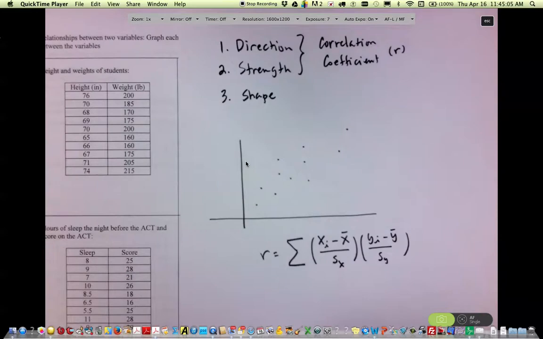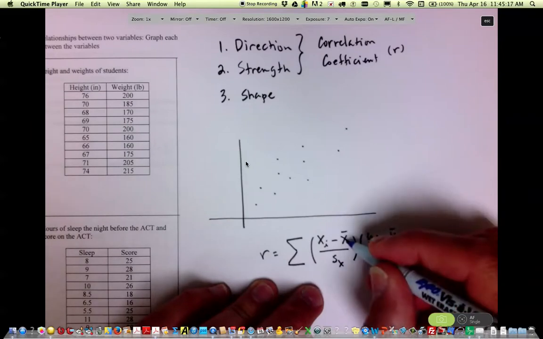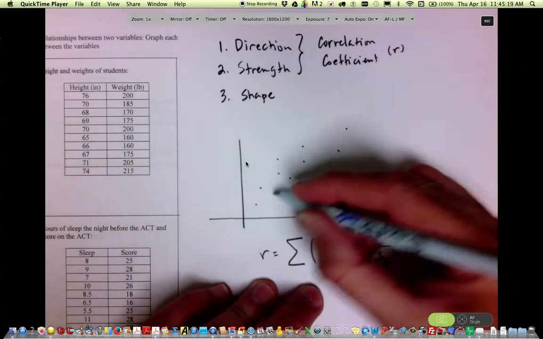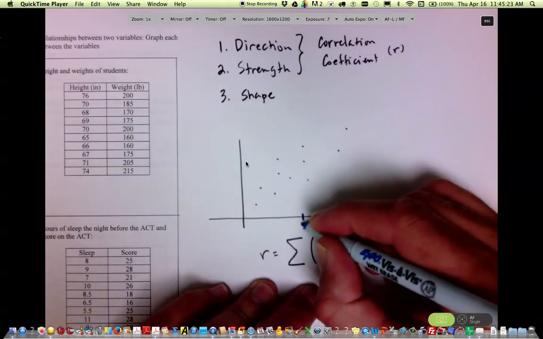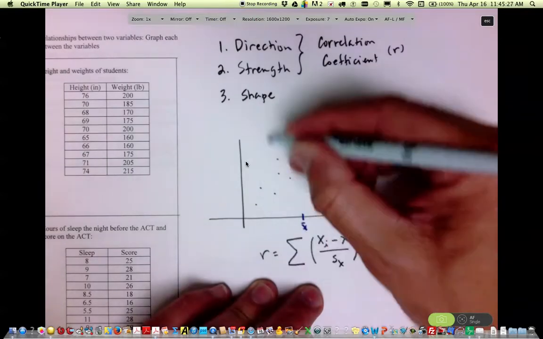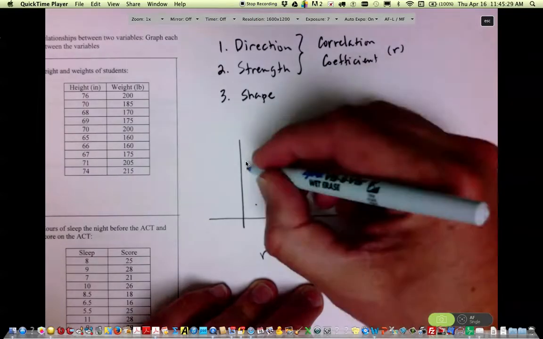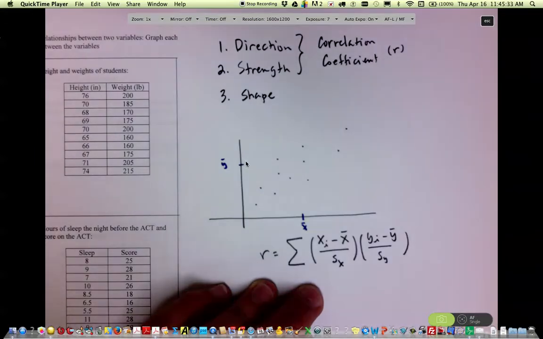Now, if you think about it, what does this thing measure? This is the correlation coefficient, and I want to know what it is going to measure. If we think about x bar and y bar, x bar is just the average of all the x coordinates of these points. So I would say that x bar is probably going to be a number right about here, somewhere in the middle of that set of data. And then y bar is just the average of all these y coordinates, so y bar is probably going to be somewhere about there.